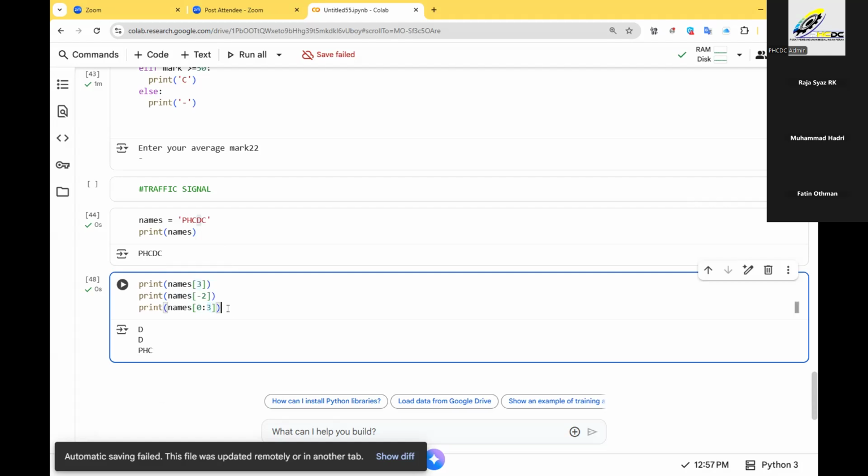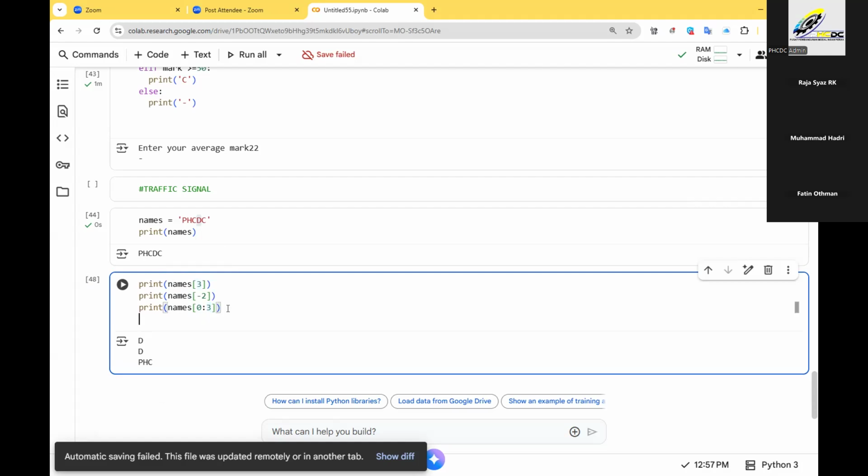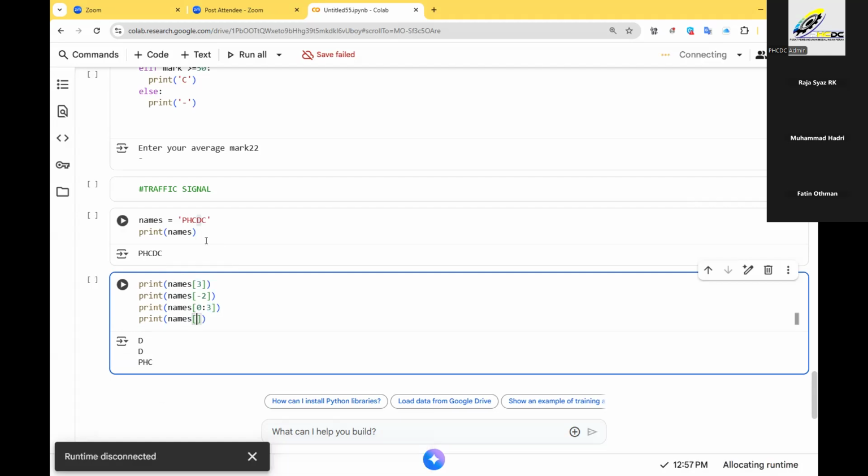Please try it on your side. Similarly for negative indexes, print names of, for example, -1 colon -3.